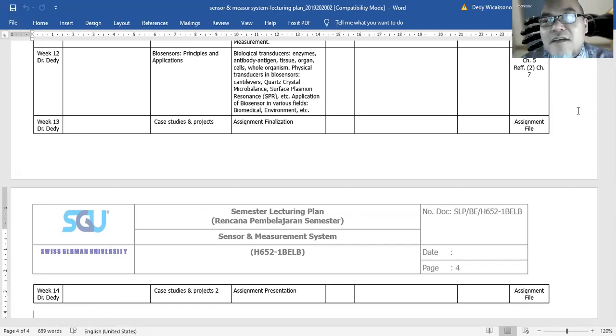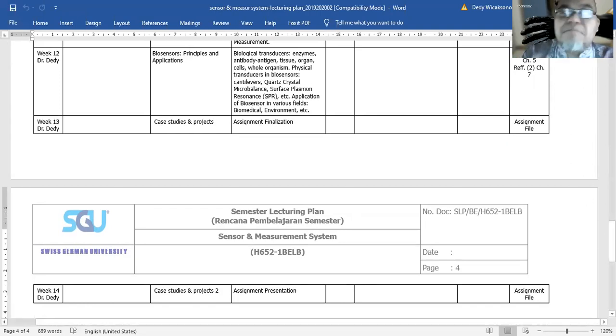So the execution of this project also depends on your knowledge later on biomaterials. In biomaterials, we will also cover many of the materials, the knowledge in the science and technology of materials. Because what I want you to learn is, when you develop the sensor and measurement system, you really develop from the basics, from the principle, and then process some materials, and then develop a measurement system out of those materials and sensor system.